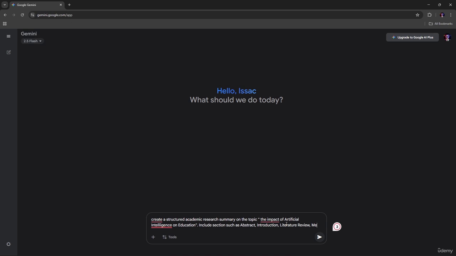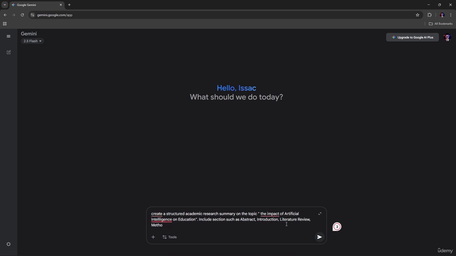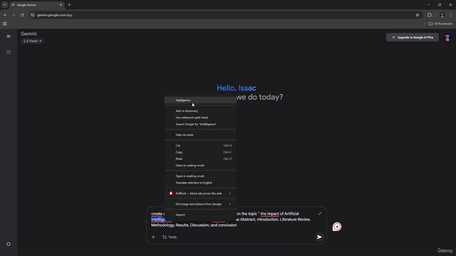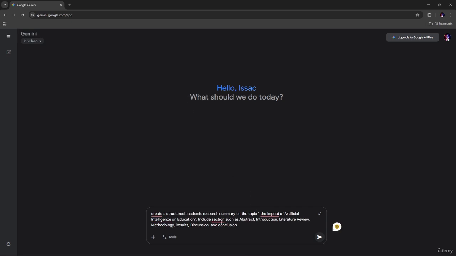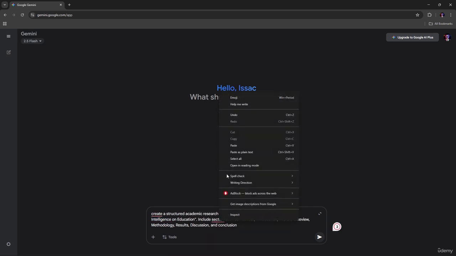results, discussion, and conclusion. Let's correct the spelling of intelligence and capitalize the sections.